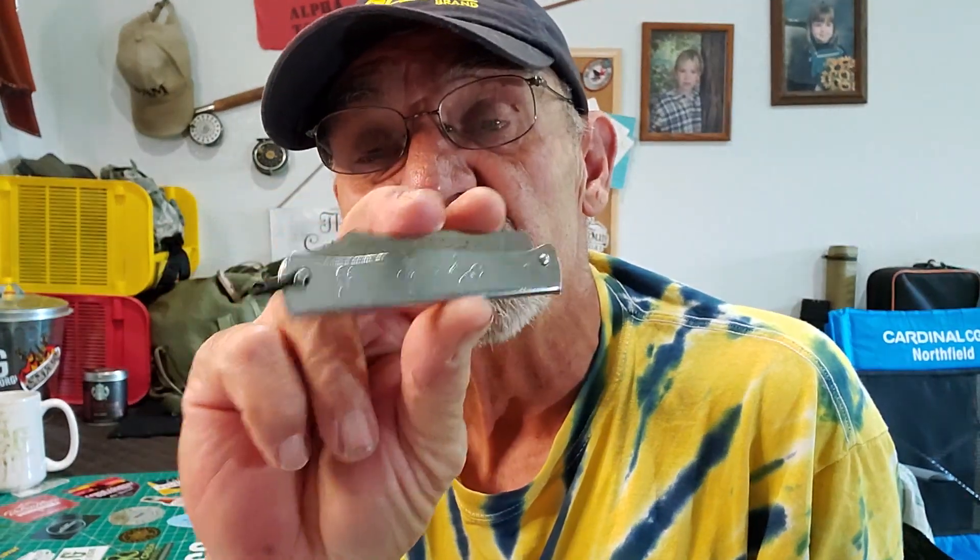When I was looking them up and trying to find more about them, they had a video of one of the factories where they make the Al Baraka — talk about old school. There are like five people that work there and they make these things. Very old school, and the steels they use are very good. I got into this knife because I was back on that traditional knives of the world type thing — traditional, old-school knives with a bit of history that have been around a while. This guy came up and I started to see a familiar style — this folded metal and a blade. The Japanese did it too; back then it was an inexpensive way to mass produce a knife that was pretty good.